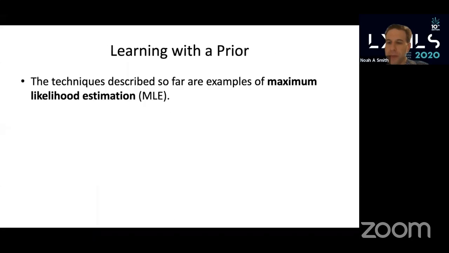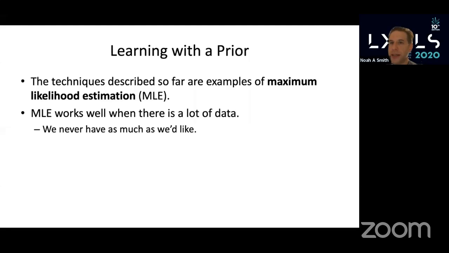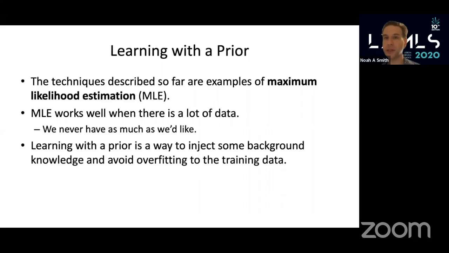Maximum likelihood estimation is a widely discussed and studied technique. Distilling many years of study and research, I'll put forward the rule of thumb that it works pretty well when you have a lot of data. But you never have as much data as you would like, particularly when you are doing NLP in the supervised paradigm. We just never have enough labeled sequences with their states. The data sets that people have taken the time to build are great, but they are always too small. Language is very complicated, and there's a lot of tail-end phenomena we're probably never going to see with our finite data set.